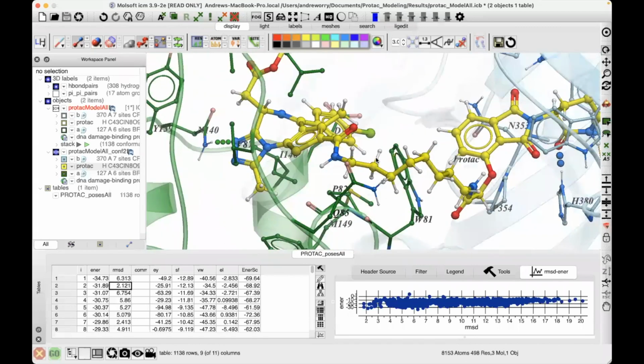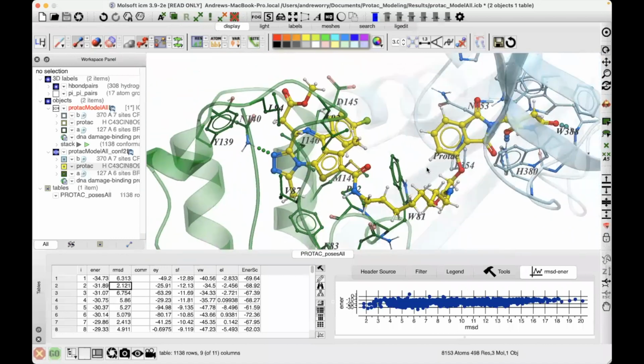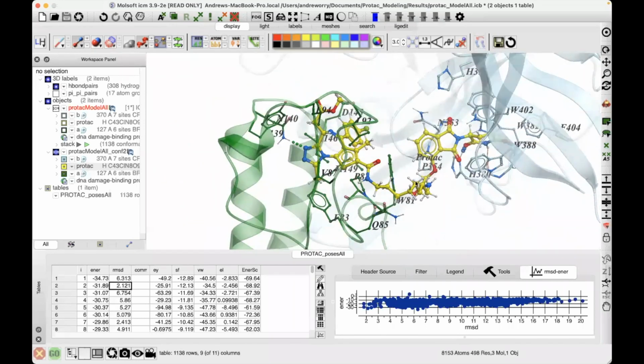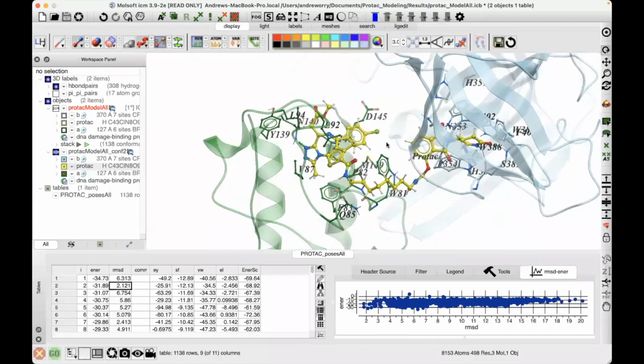You can also analyze the contacts of the PROTAC with the target protein, or between the ligand and the target, and between the PROTAC and the two targets.